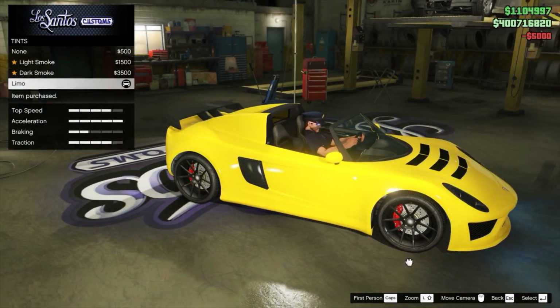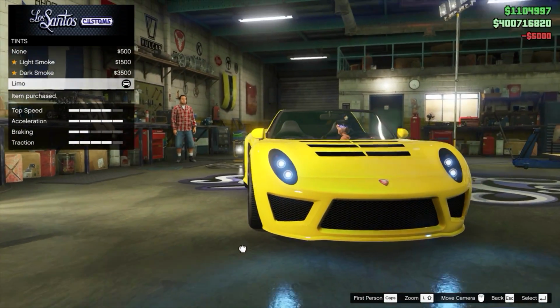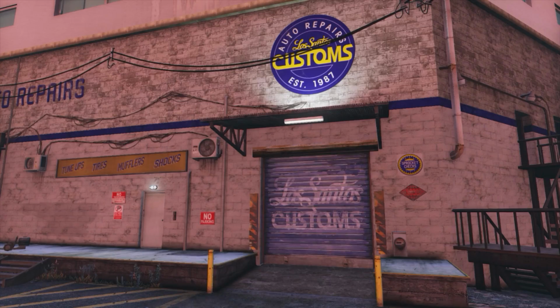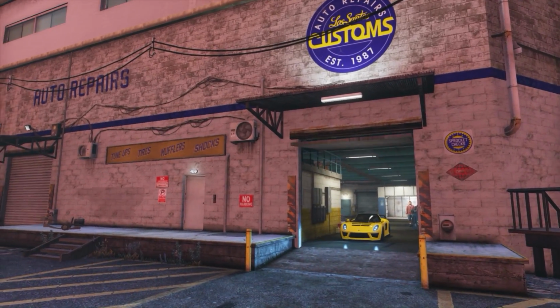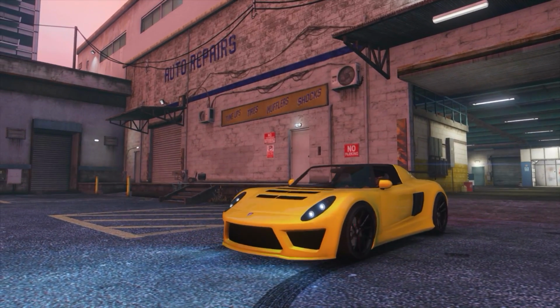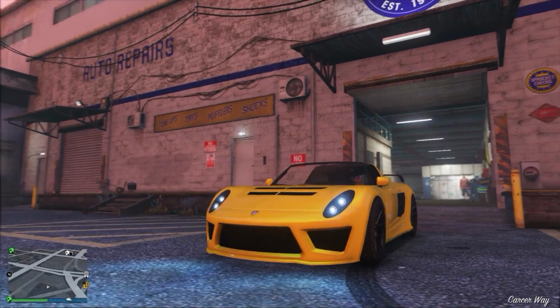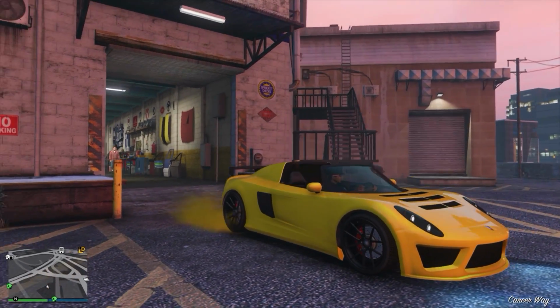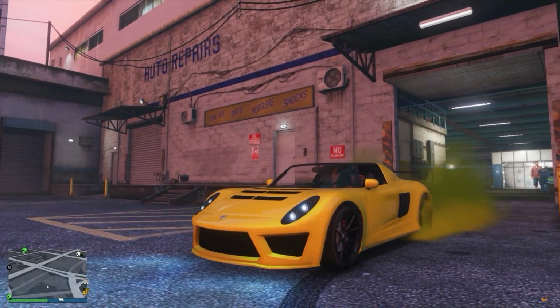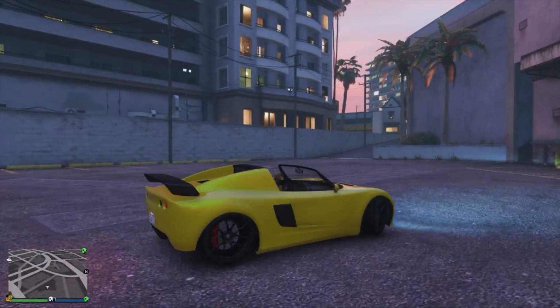But there we go, that's pretty much it for the customizations on the Voltic, and as you guys can see, this car just looks absolutely incredible. I love the yellow and the black theme that I've got going on here, and as it drives out of the custom shop, you guys can just see and appreciate how good this car really looks. It definitely is very, very underrated in GTA Online, and at $150,000, it's also very, very cheap to purchase.